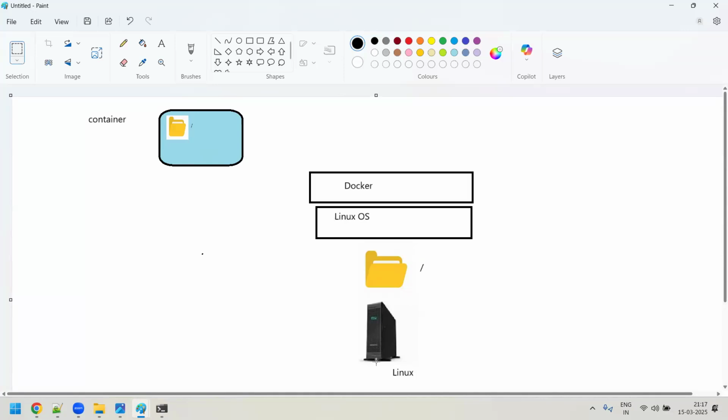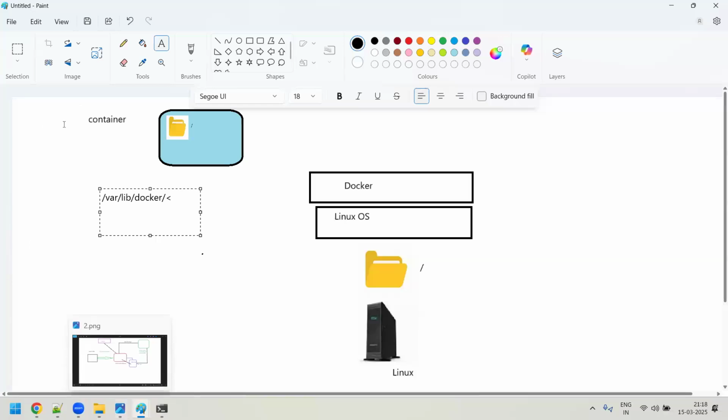But actually for this Linux machine, when you're creating a container, where will this file system get created or be reflected? It would be reflecting under something we call /var/lib/docker. This is the path, guys, where the file system will get created for Docker. This is the home directory for the Docker container. Under this, something will be created.